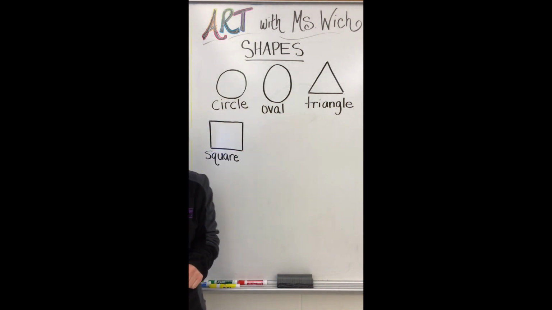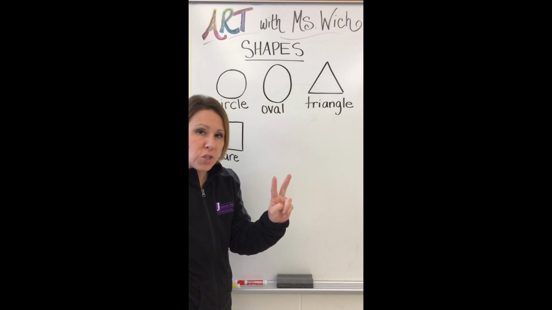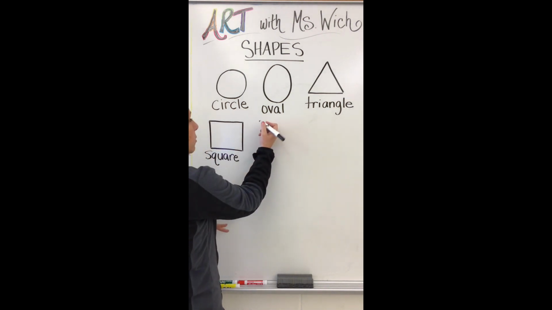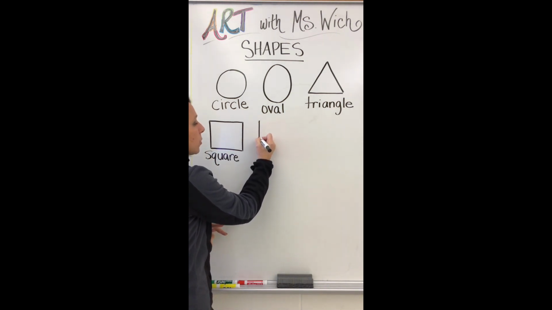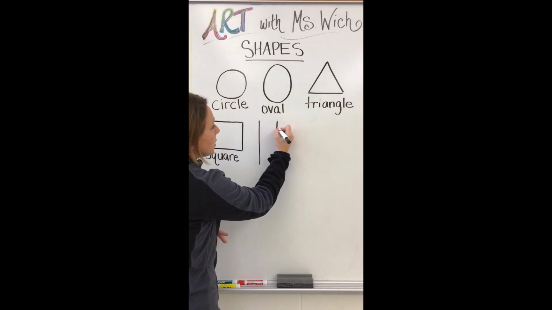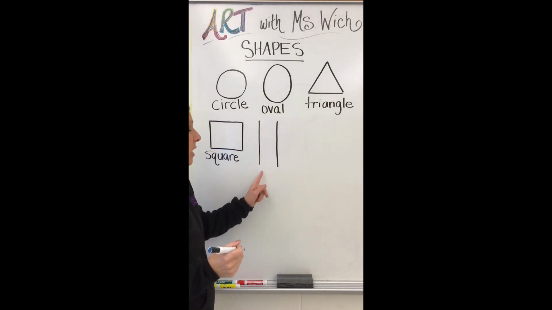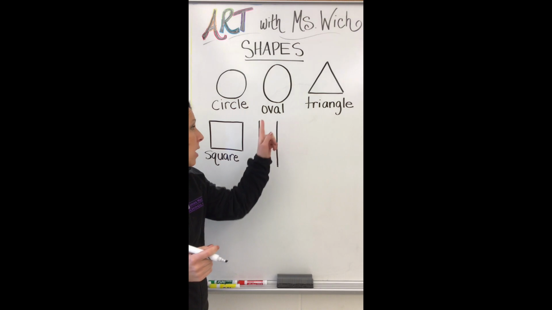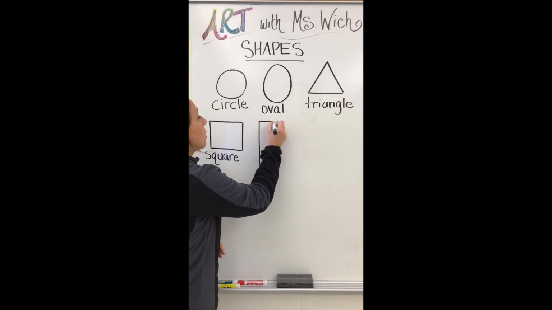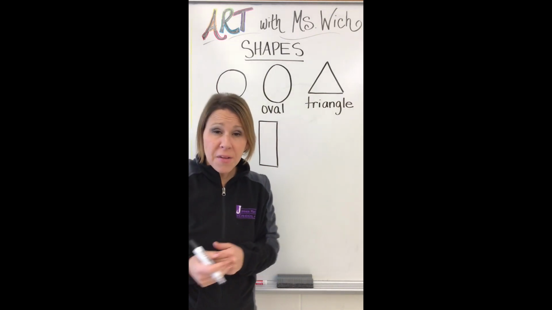I'm going to do another shape that has 4 lines, but this time 2 are going to be equal, and then the other 2 are equal. They still have 4 lines, but only 2 are equal of the same size, and then the other 2. So I'm going to start off with my vertical line, and I'm going to make it long vertical. Then I'm going to come across, and I'm going to do the same long vertical line. Now, those are equal. Those are the same. I need to make my top and bottom the same now. So I'm going to make straight, shorter horizontal lines. Short horizontal, short horizontal. And now you might be saying, oh, that's a rectangle.